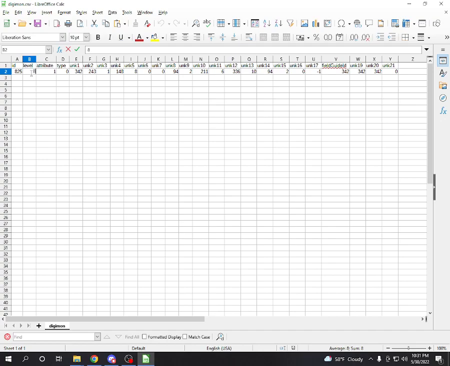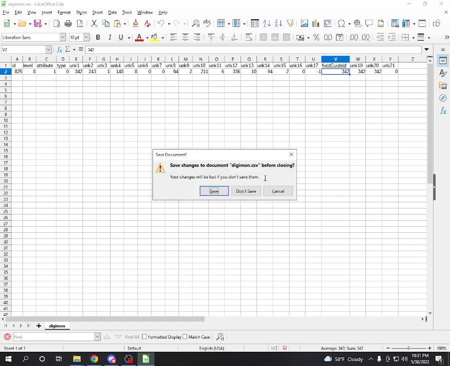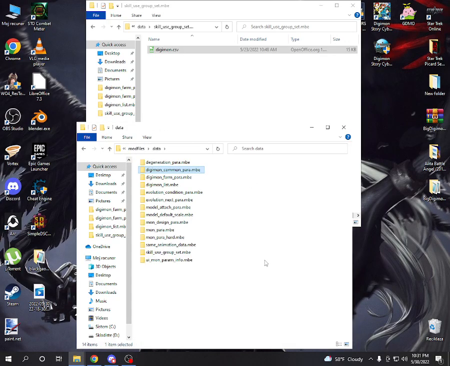Now 8 is Armor evolution from the egg. I don't know if 7 is there or 9. This is the field guide that's gonna show. I don't know what these do, so I just don't touch those.